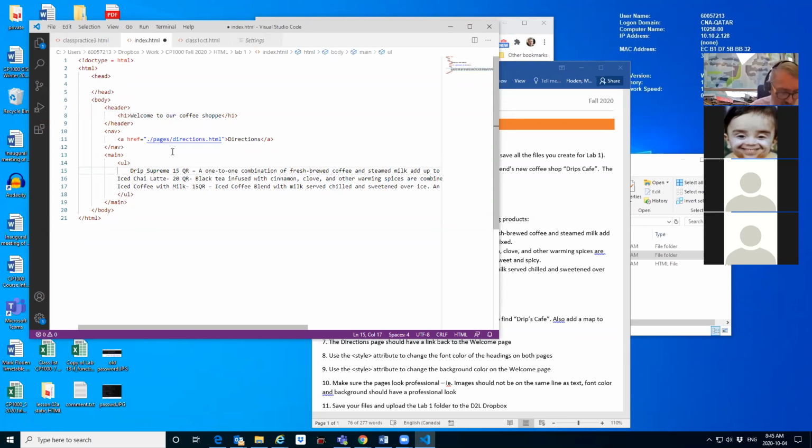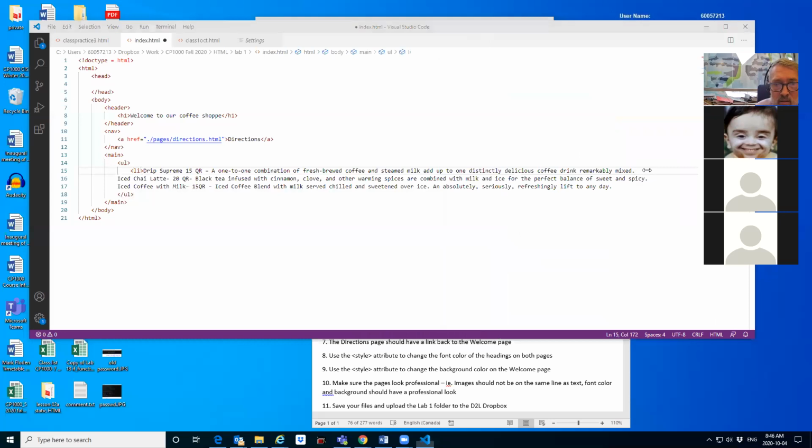Okay, so each of these is going to have an LI because it's a list item, and it's going to end with the LI, right? So I'm going to cut that from there and paste it on the end. Oh my gosh, it's big, isn't it? Okay, so paste that there. Now I'm going to put that at the end of all of those. Now when I go back to do these starts, it's probably going to put those.